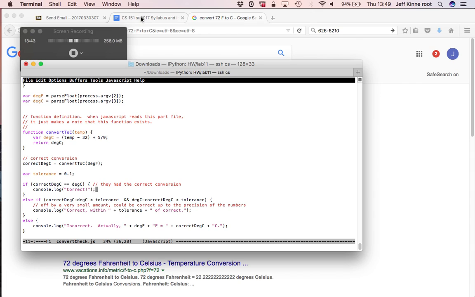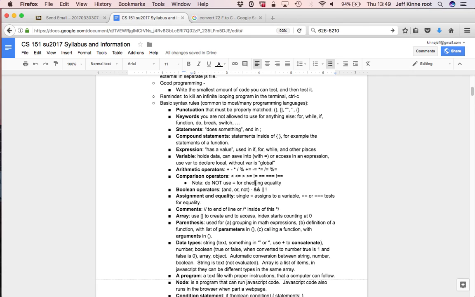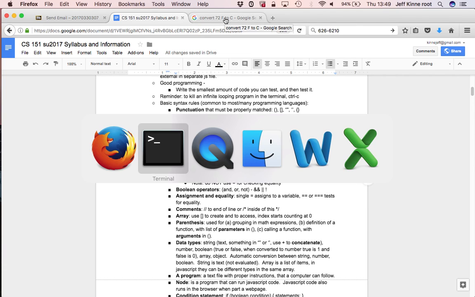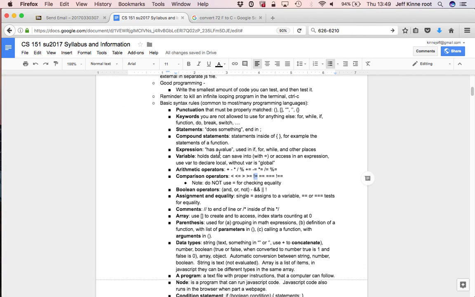So the operators, the things that we have available inside an if test, we can compare whether two things are equal. We can compare whether they're less than. We can also use greater than, less than or equal to. This is not equal to. So maybe we want to, let's see what else we have. Well, okay, so that's not equal to. And then we can put them together with and, with or, and with not. The exclamation point there is not.